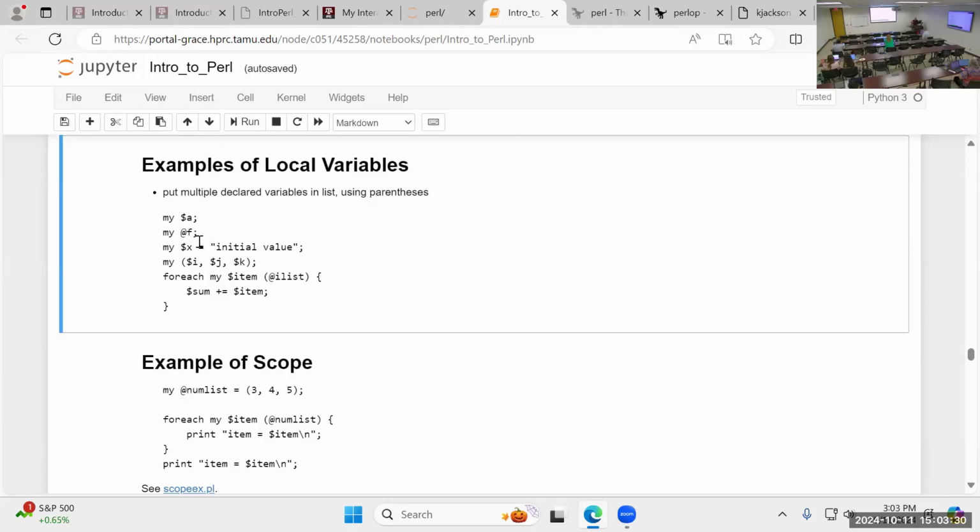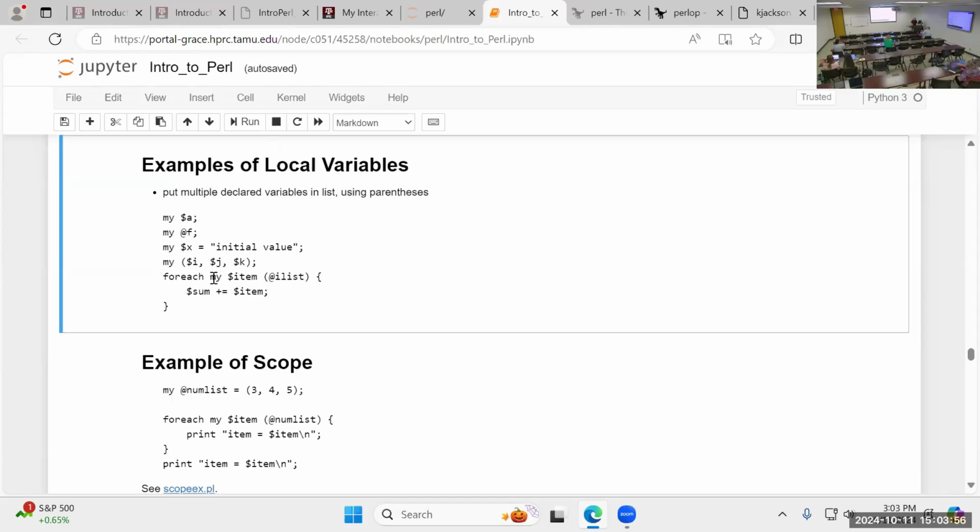So you just say my and the variable name. I can list multiple variable names, but if I need to declare multiple ones, I have to put them in parentheses. And I can also initialize a value when I use the my directive. So I can say my $x is equal to some value.